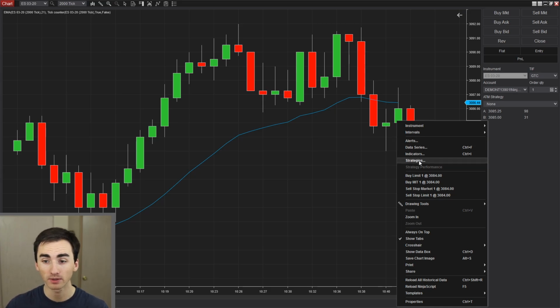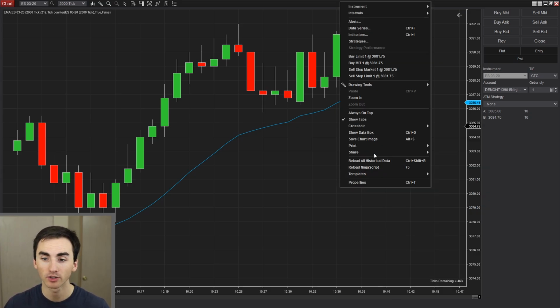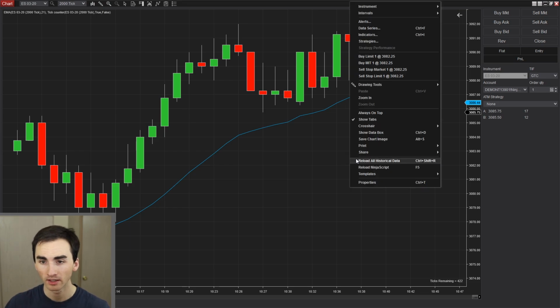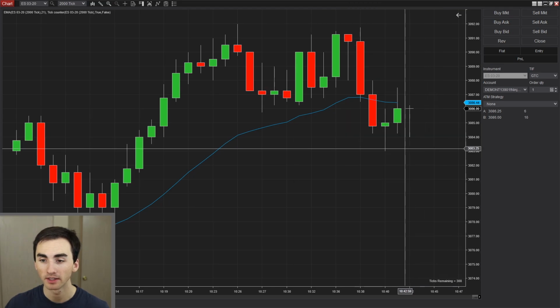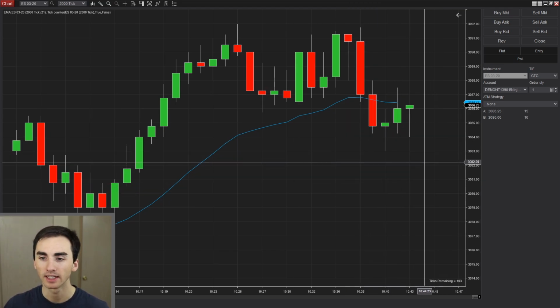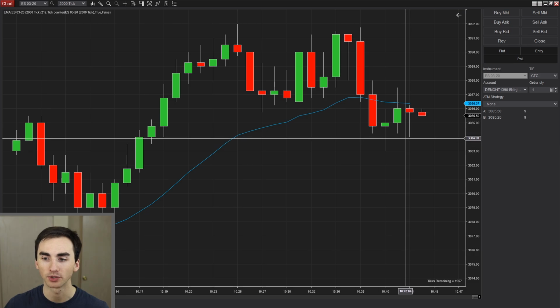So one thing we want to do as well is, you can see there are no crosshairs, so it's hard to tell what price we're actually on. What you want to do is just right click on the chart and go to crosshairs. You can do just local here, and that brings us to crosshairs. What that's really helpful with is seeing what price you're going to be entering at.